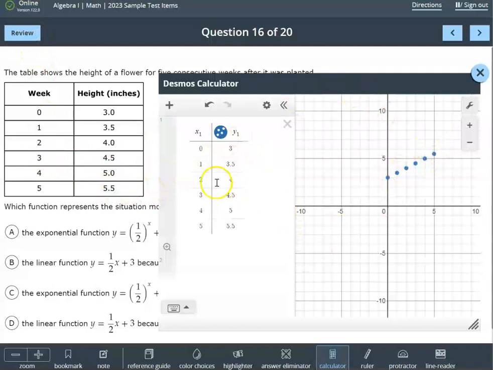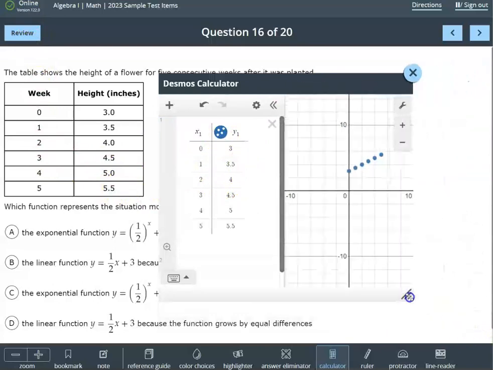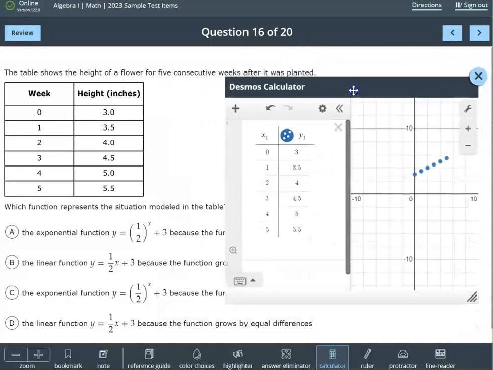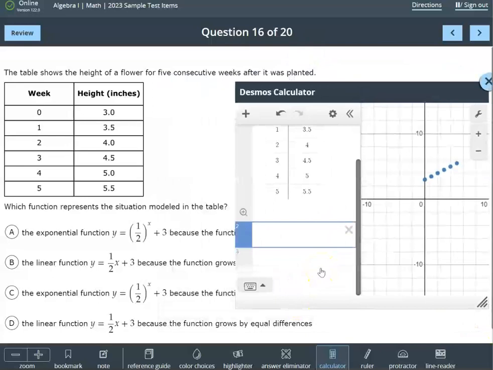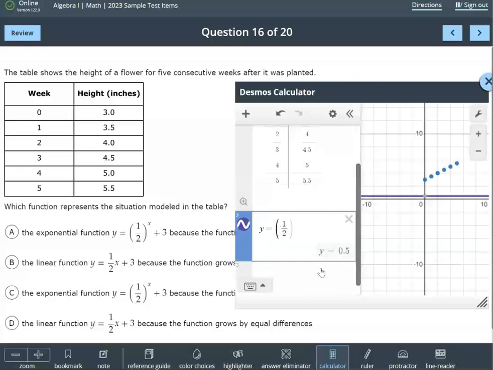Hopefully the students already know that's a linear function, but if they don't, it's okay, because what we're going to do is type the functions in the calculator, and then we're going to see which one fits these data, and it'll show it in the graph because the points will be on the graph of the function if the function is correct. All right, I did 1 divided by 2 to make my fraction. If you're wondering, the divide key is right on the right side next to your shift key. Shift 6 will make an exponent, and then you'll put your x and then +3.